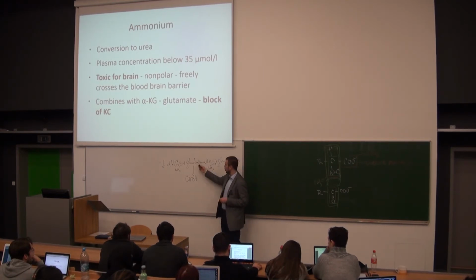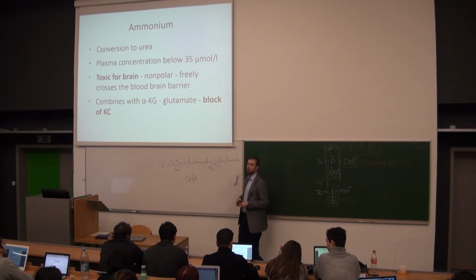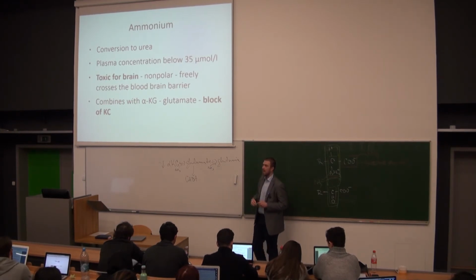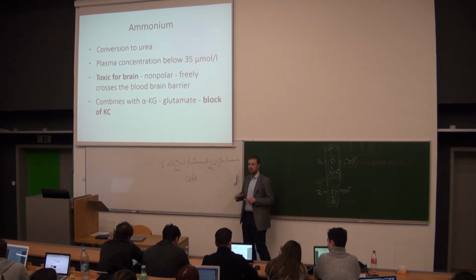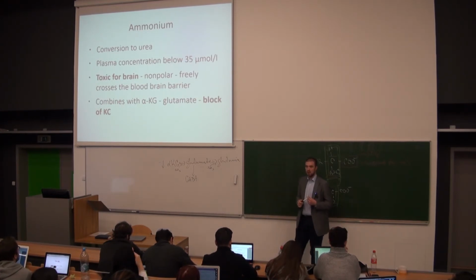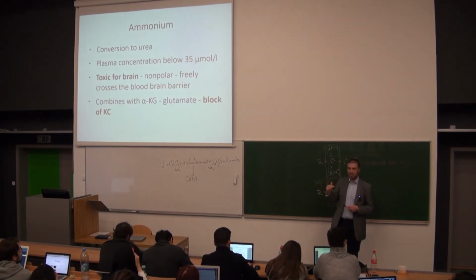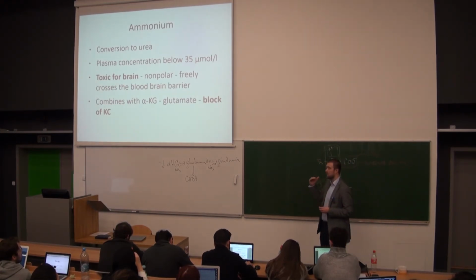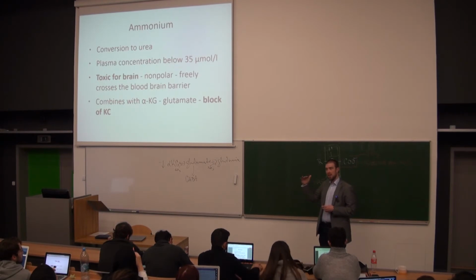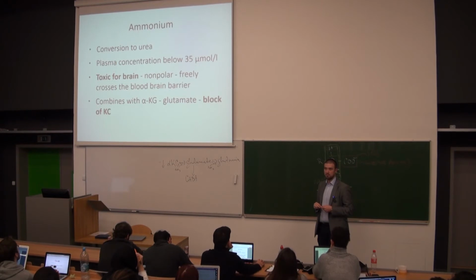Plus, you put a disbalance into the neurotransmitter systems, those two most common neurotransmitter systems in the brain. And third, you limit the export of osmotically active particles outside the brain. And therefore, your body is really trying to keep the ammonia at a very, very low level. If you are adult, then below 35 microliters.